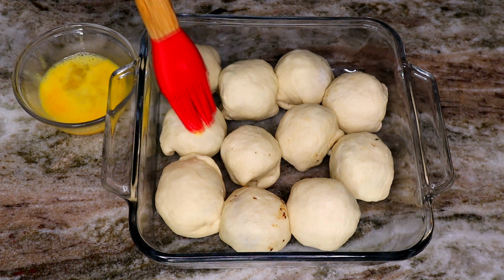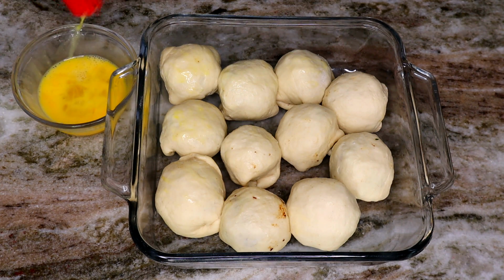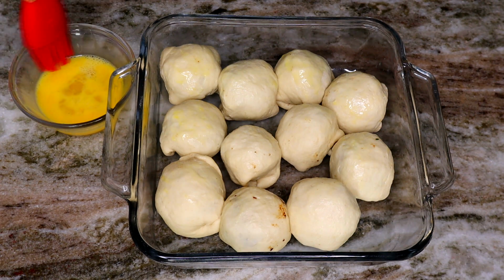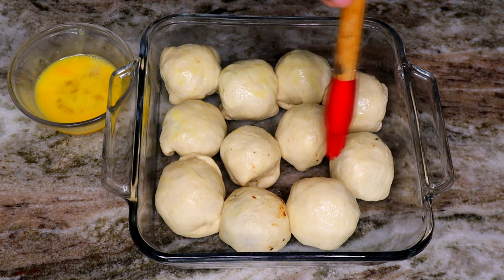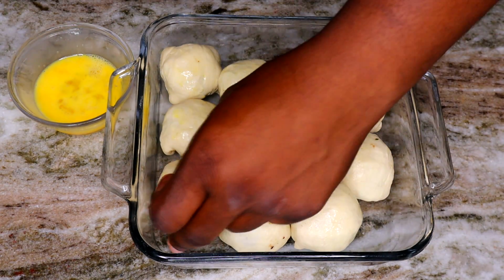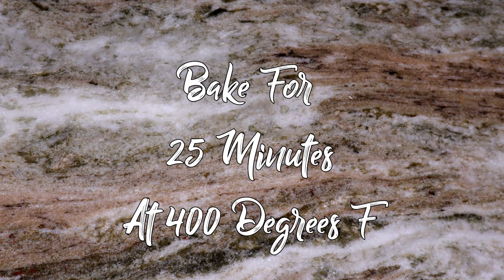And to get this bread nice and golden brown, we have a little bit of egg wash, and we're just gonna brush this on the top of our garlic bread here. Once we're done putting that egg wash on, we're gonna throw this in the oven. I already have my oven preheated to 400 degrees Fahrenheit, and we're gonna leave it in there for about 20 to 25 minutes, depends on your oven. You want it to come out a nice, golden, beautiful brown, guys.